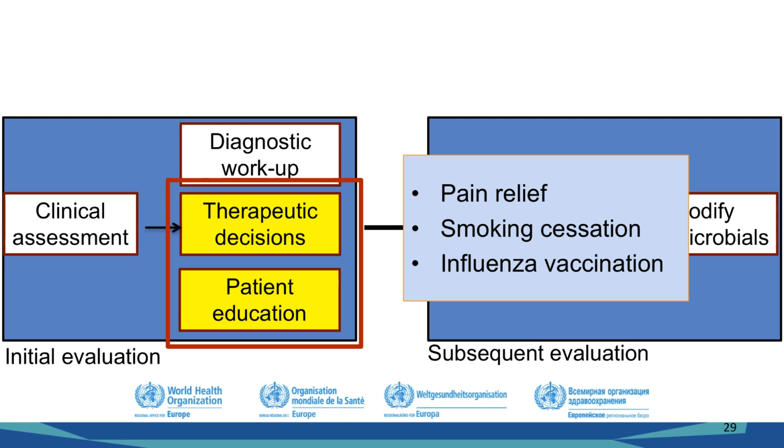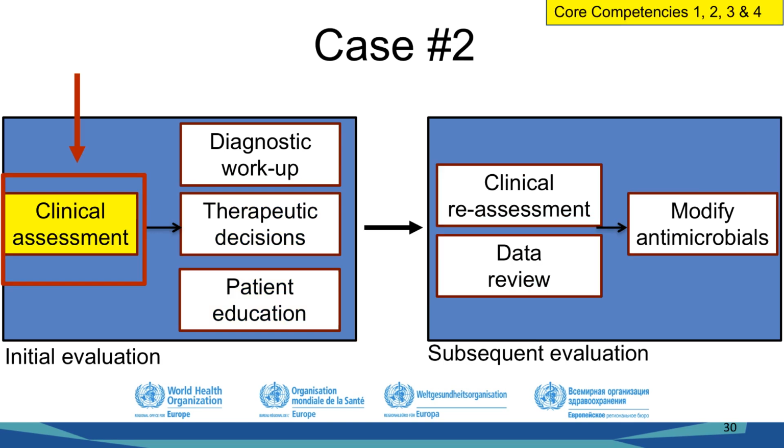You also provide pain relief, a key recommendation from most national guidelines. You counsel her patients regarding the risk of secondhand smoke and urge them to quit smoking. You also encourage the entire family to get their yearly influenza vaccinations if this is in line with your current guidelines. Let's move on to case 2.